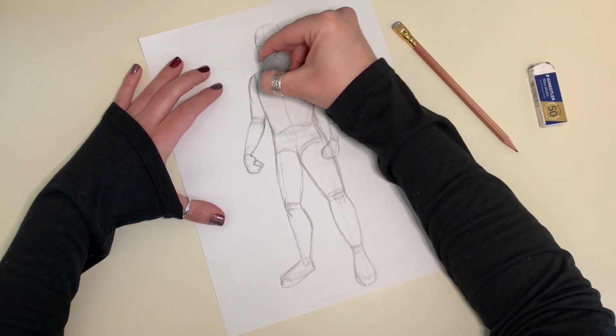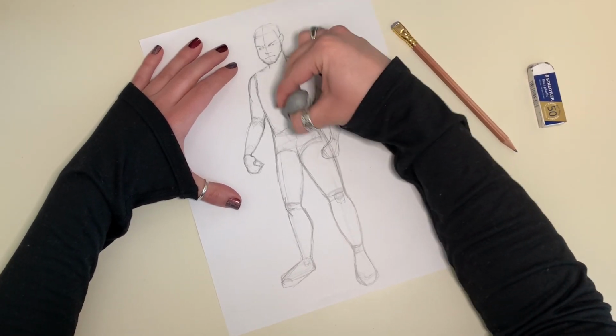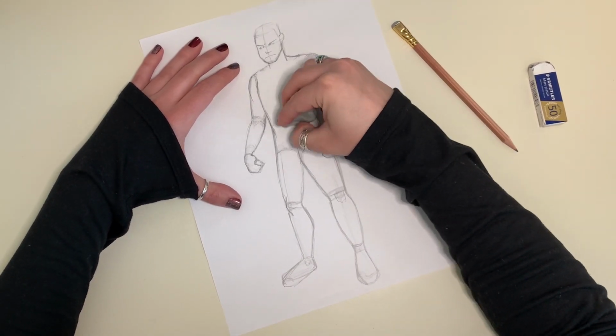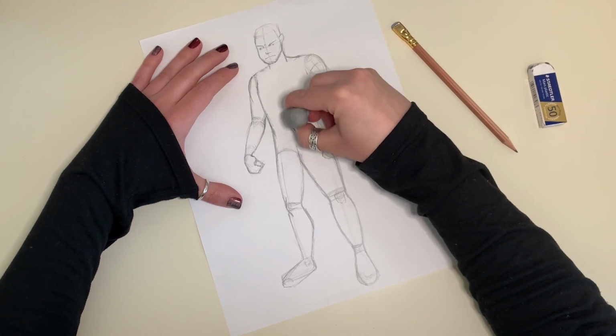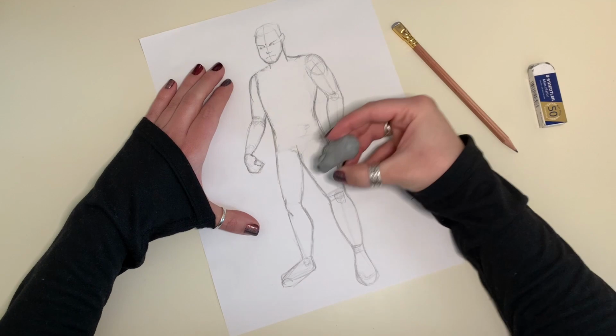The next step is super simple. Just erase any of the lines you drew in when you were blocking in the body in steps 1 and 2. Any line that you drew in for the stick figure or the cylinders that you used for the limbs or the torso.